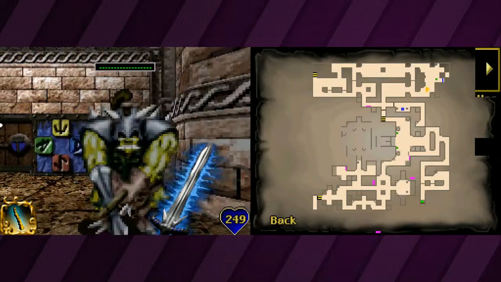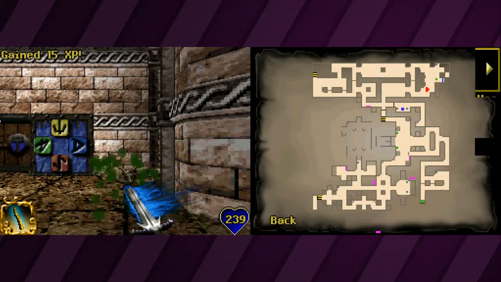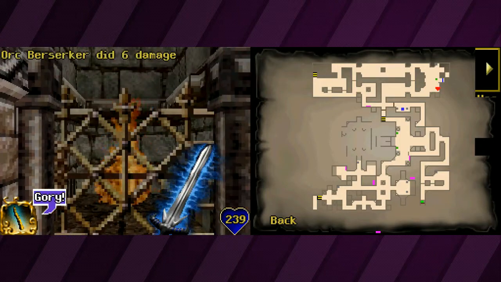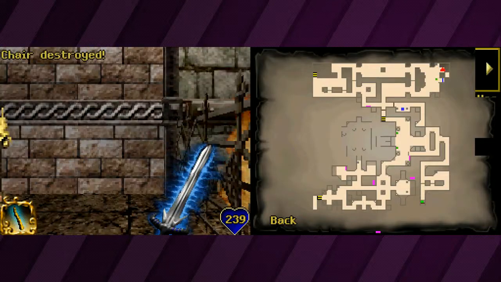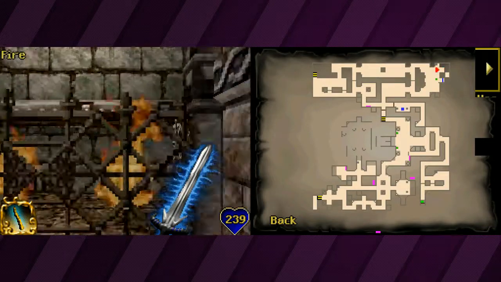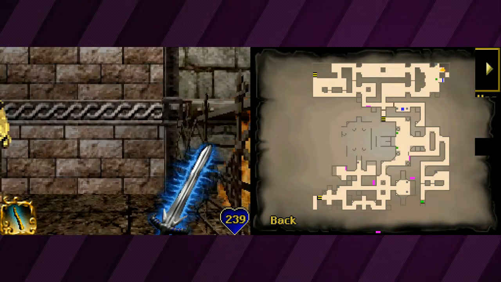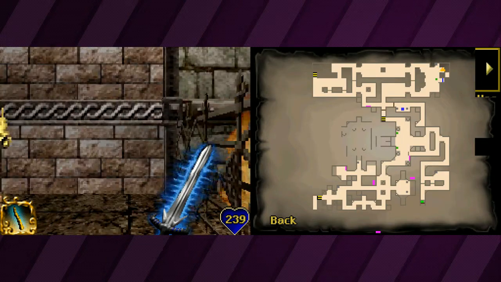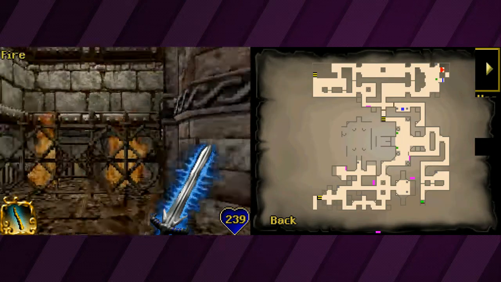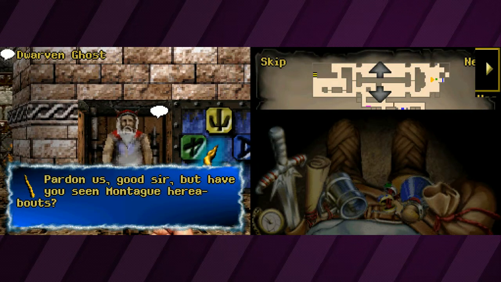Where did you guys come from? Couldn't be from right there, because that's just a fire pit. And I cleared all the secrets. So why can I not go right here? Oh, it's because the fence is at an angle. Okay. Anyways, let's talk to this guy.